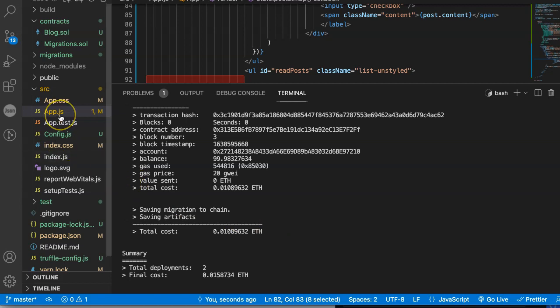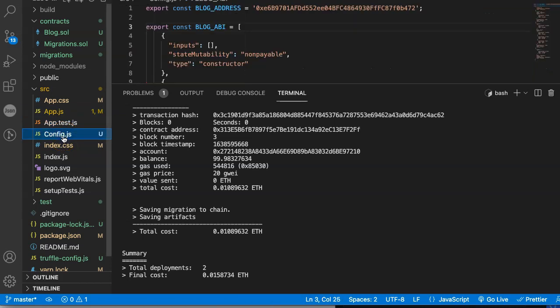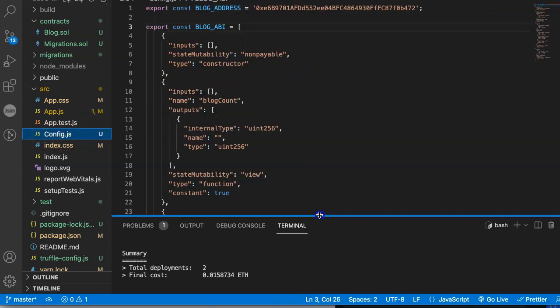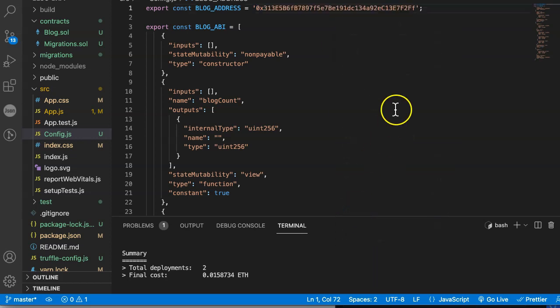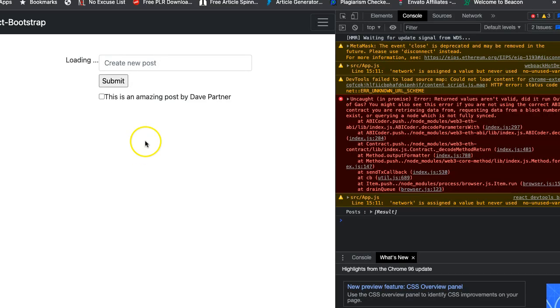So now we have it. We have to go to our config.js. Remember config.js? Let me put this down. Go to config.js, and this address here we'll have to replace. Control paste. Good. And save. Alright, so here we can then reload. The moment I saved it, you see, it was able to connect to that database and retrieve this for me. And you see, it can now fetch the post results.